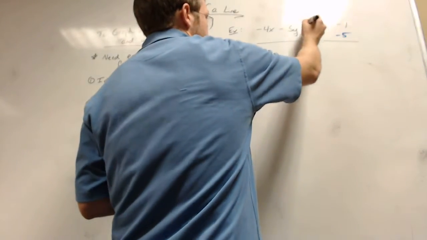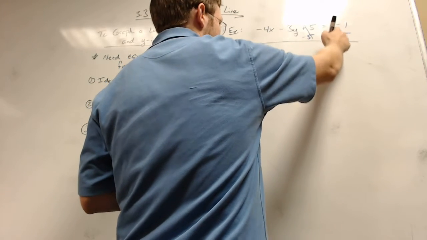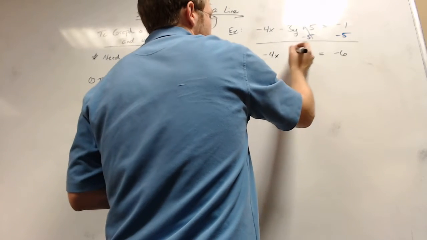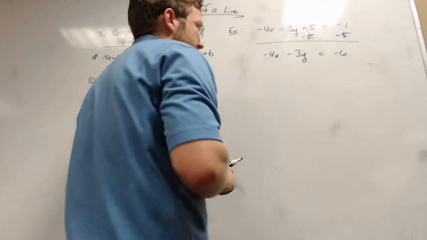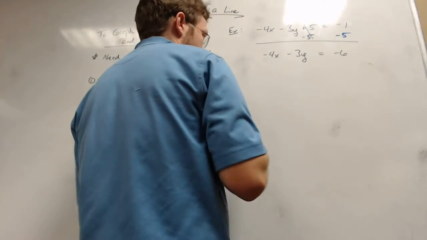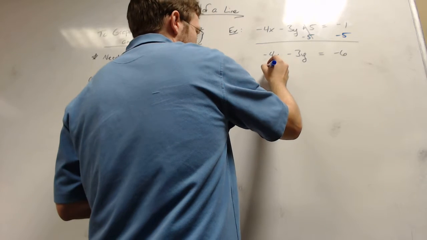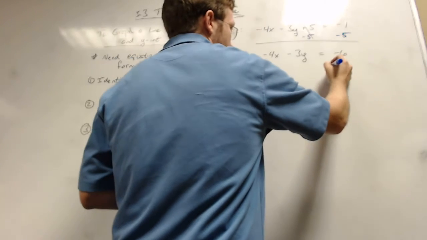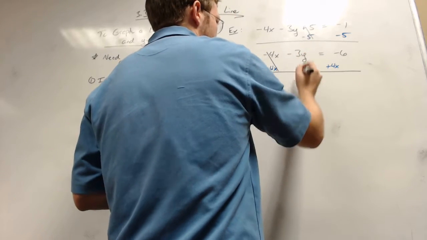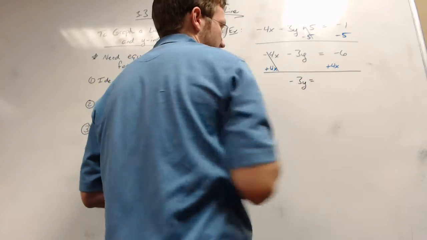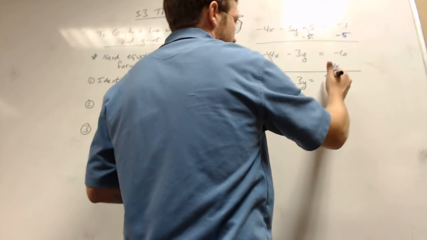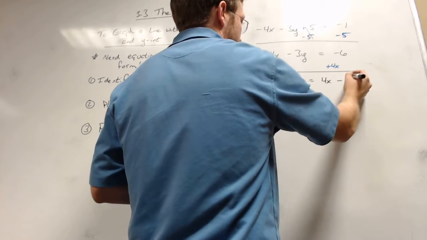All right, that'll cancel out my constants here. These two can group together. They're both constant terms. That's a negative 6. Negative 4x minus 3y still on this side. All right, progressing, we're getting closer, but this y term still wants to be by itself, so this negative 4x. All right, let's add a positive 4x to eliminate it. Make sure we do that to both sides of the equation. We have negative 3y is equal to, okay, now these two do not group together. Variable term, constant term. So we have a positive 4x and a negative 6.